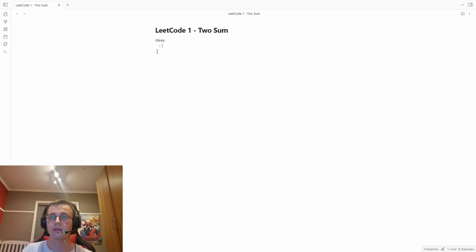So just brute force: check if each of the numbers can be added with all of the other numbers in the array to get the target.